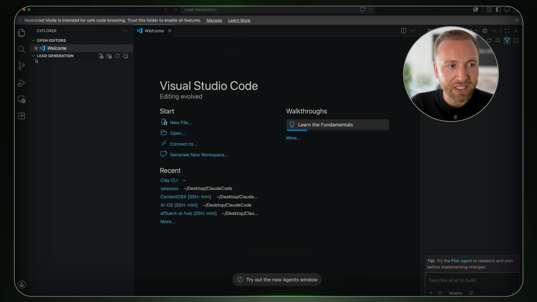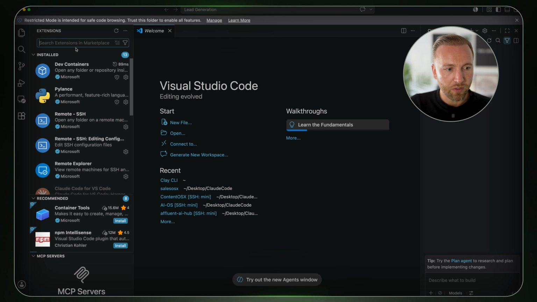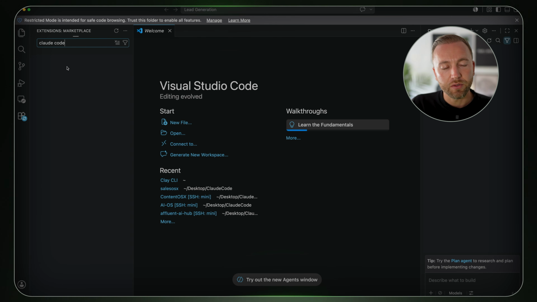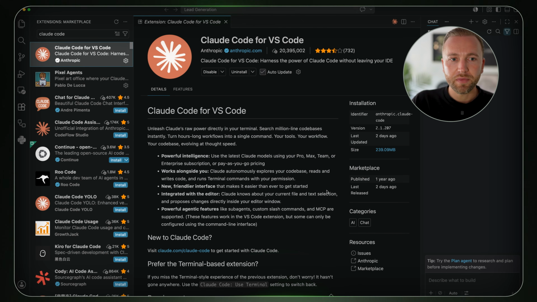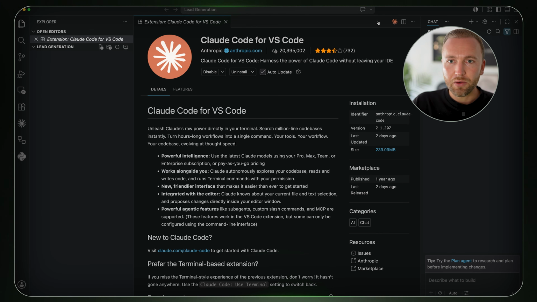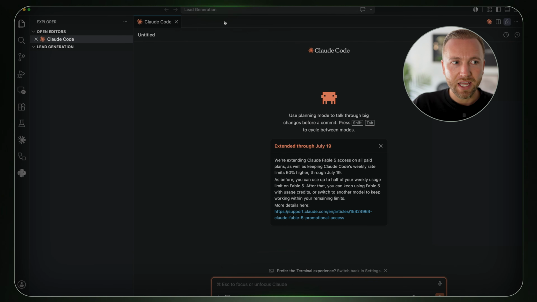Now, once we've created that lead generation folder, we're going to go down to extensions and type in Claude Code. You're going to go ahead until you find this extension here, which I've already got enabled. You're going to hit the install button to install it. And I'm now enabling it for this specific project. And now we get this little Claude button here, which means we can open up Claude. We can access it here, or we can access it here. I'm going to click the button. I'm going to close there. And now we are good to go.